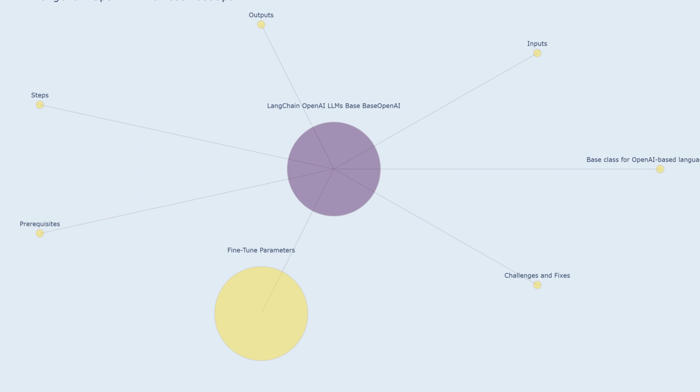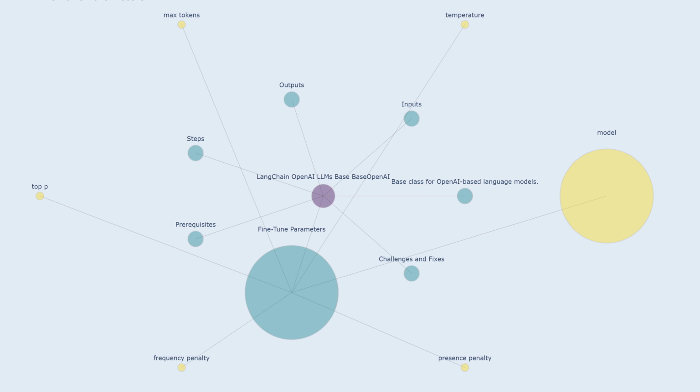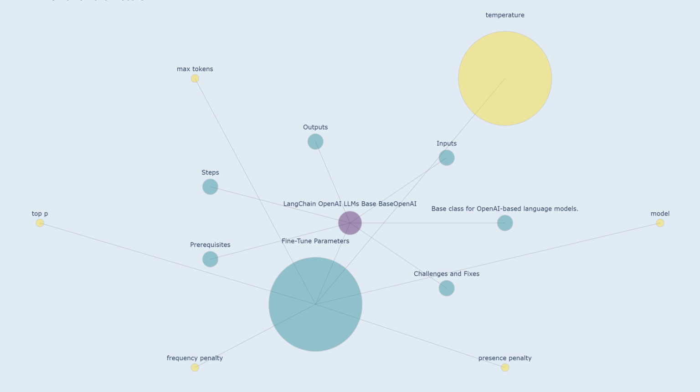Fine-tune parameters. The specific OpenAI model to use. This determines the capabilities and characteristics of the language model. Common choices include GPT 3.5, GPT-4, and other specialized models. This parameter controls the degree of randomness in the model's output.